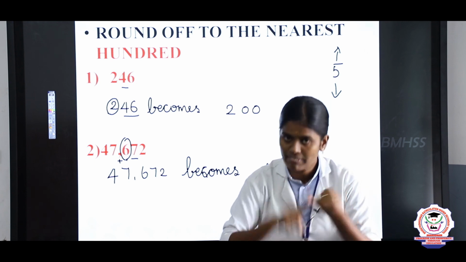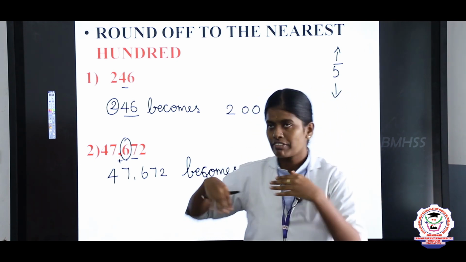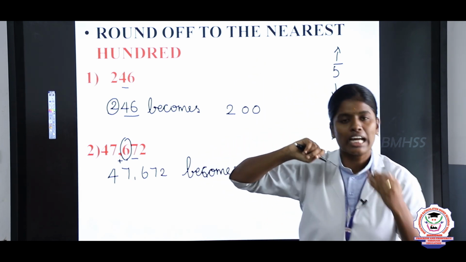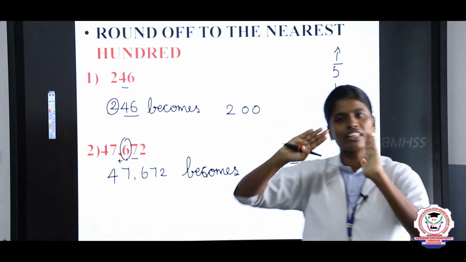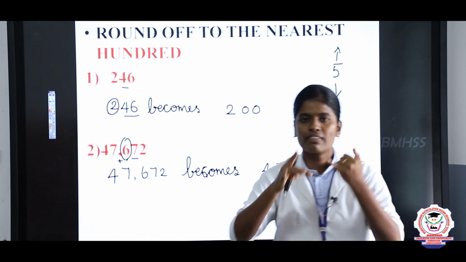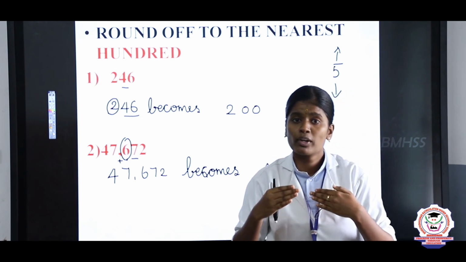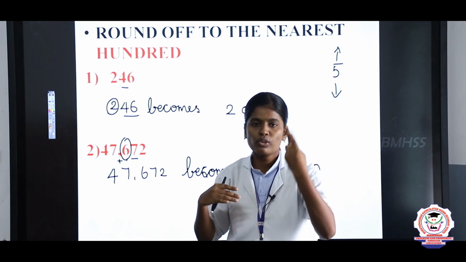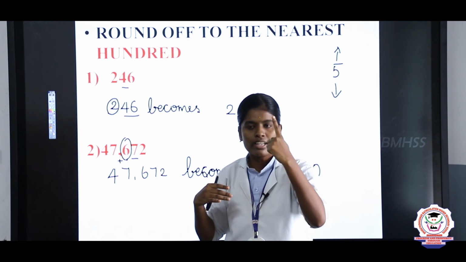The previous topic was rounding the number to the nearest 10. There you should check the ones place value. In that ones place value, is it a 5 before number or a 5 after number? Here the topic is rounding the number to the nearest 100. In this topic you check the tens place value. In that tens place value, is it a 5 before number or a 5 after number? Nearest to 100 means in the answer you should put 2 zeros. Nearest to 10 means in the answer you should put only 1 zero.